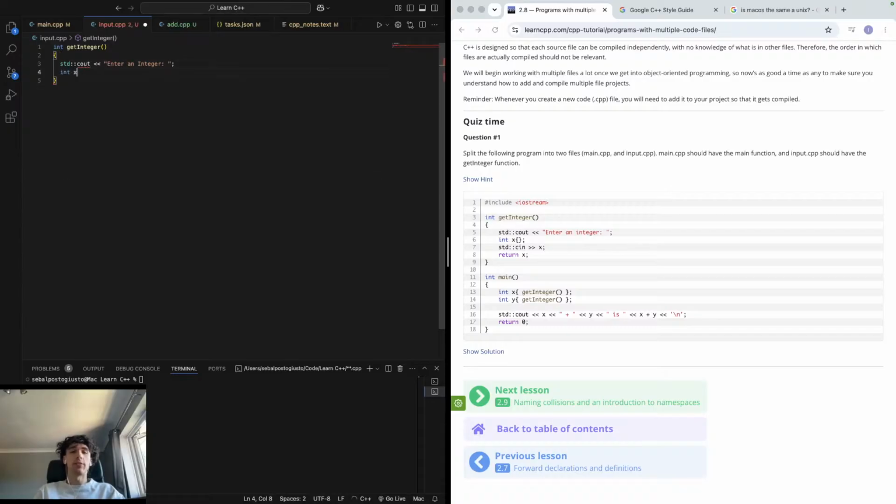We have an int of x. We have a std character in of x, and we will be returning x. Std doesn't have a character out. Is that because we need to include IO stream?